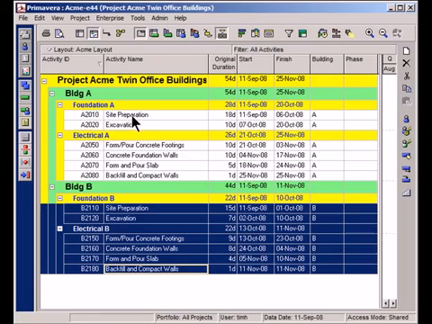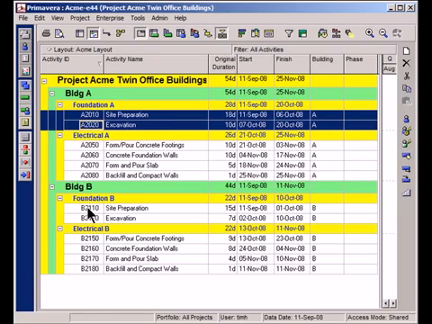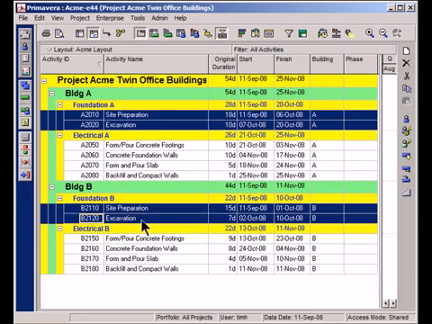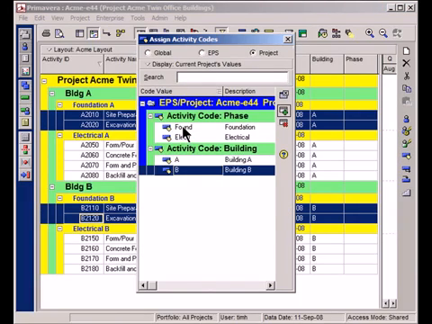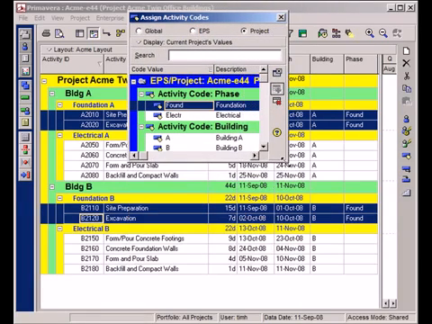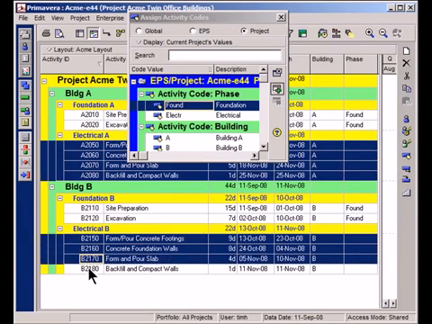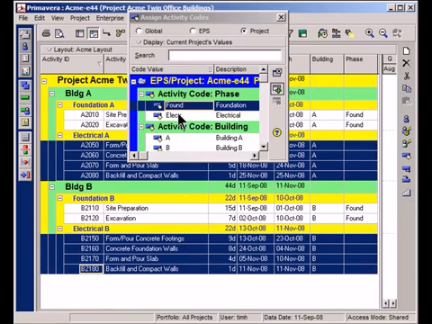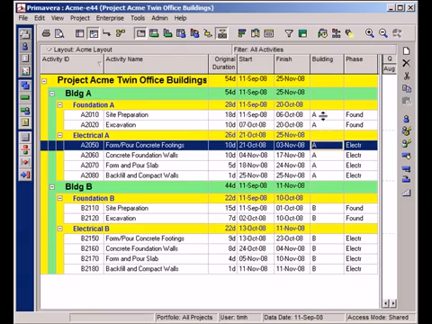Great. Now the next thing is to assign the phase codes. So for the foundation activities, we'll start with these ones. Actually, I'm going to show you by using Control. I can actually highlight across project, and these are all foundation activities. Here's a little trick actually. I can leave this window open. Just buy me a little bit of room here. Okay, so now I will highlight all of the electrical activities and assign them all a value of electrical by double clicking. Great. So now if you look in these two columns on the right, you can see that I have all of the building and all the phase codes assigned appropriately.